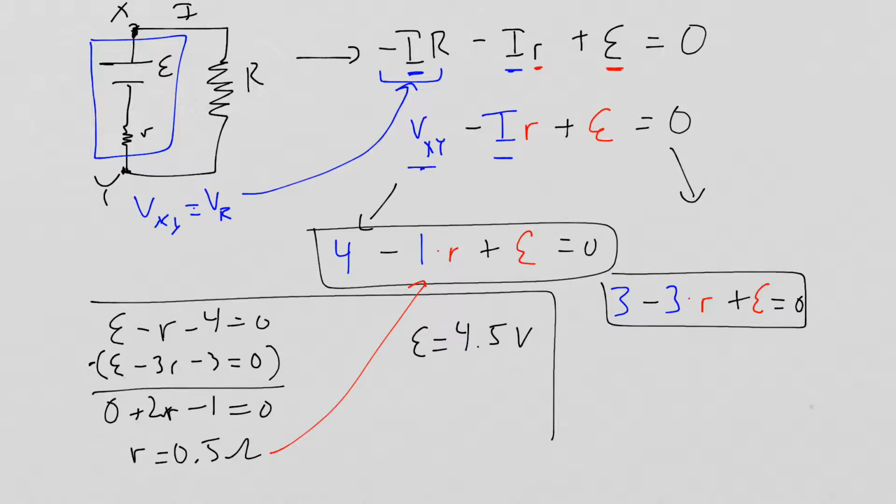Actually, draw it exactly how they have it. Again, okay. So we have 3 data points, and we know that EMF is what V is when I equals 0. That's the definition of the EMF. So I can just take this graph and say, well, when the current is 0 is right here.